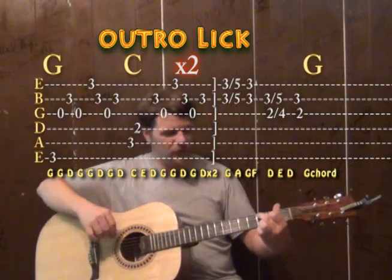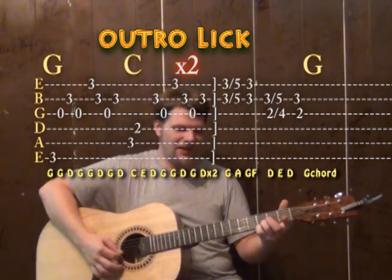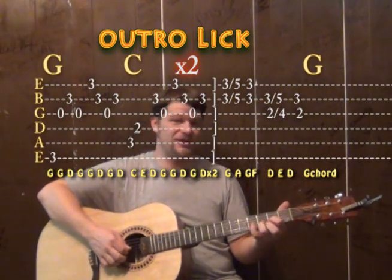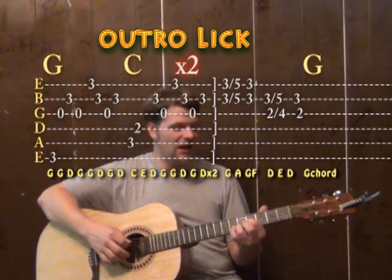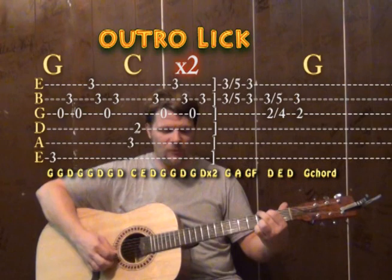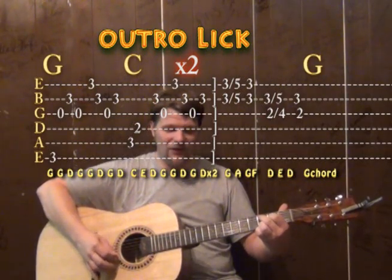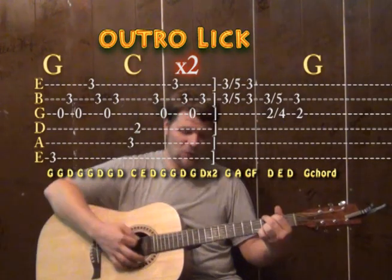And then at the very end, there's this cool little lick where you take 5th or 3rd fret on the high E and the B, and if you play both of those at the same time, you can slide those to 5th fret on the high E string. So I've got 3 and 3 sliding to 5 and 5, and then you go back to the 3rd frets together, but then you go to 3rd fret on the B string with 2nd on the G string, and slide to 5th and 4th, so you want to leave enough pressure to get the sound to carry. And then we go back to that 3 and 2, and then we do a big G chord at the very end. So over that last part, you've got the arpeggio on the G chord, arpeggio on the C chord, and then arpeggio on the G chord, arpeggio on the C chord, and then at the very end, that 3-5-3, 2-3, 3-5-4, 3-2, G chord.